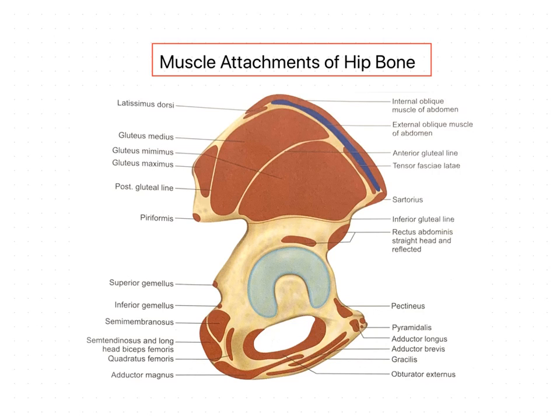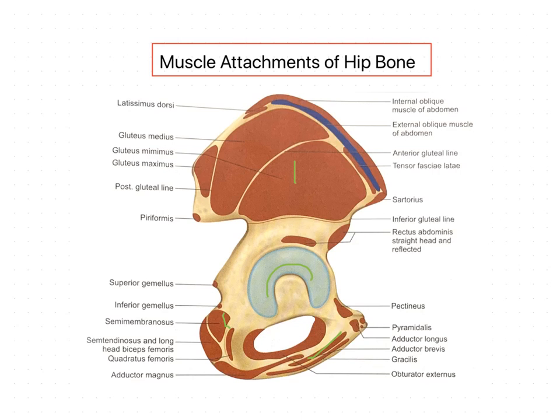So once again, we will revise the bony parts. The hip bone mainly consists of three bones: the ilium, ischium and pubis, isn't it? The ilium is located on the upper surface, that means superiorly, and the ischium is placed posteriorly to the obturator foramen, and the pubis is anteriorly placed, and this acetabulum is laterally placed. So this one is the external aspect of the hip bone.